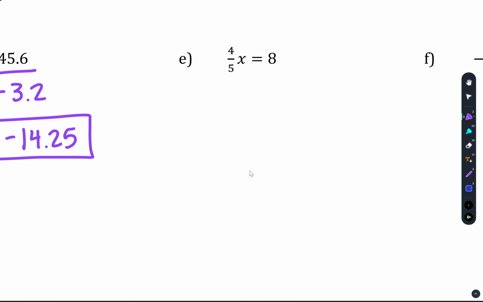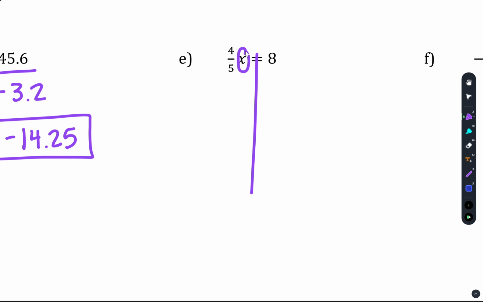Okay. Things get a little hairy when we start talking about fractions. We're not going to panic. It's going to be okay. Draw your line through the middle. X is what I'm isolating. What's going on to that x right now? It's being multiplied by the 4 over 5, right? Do we remember how we undo this fraction? I'm going to have to do the opposite of multiplication, which is dividing by a fraction, so that means, Layla, we're going to multiply by the reciprocal.